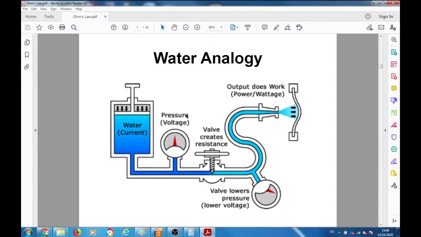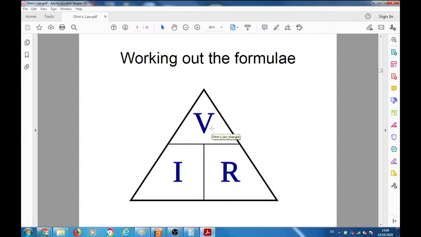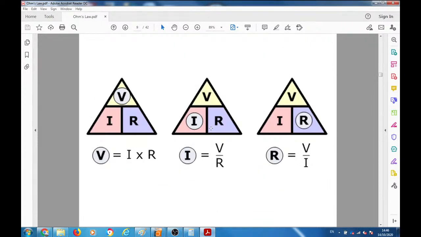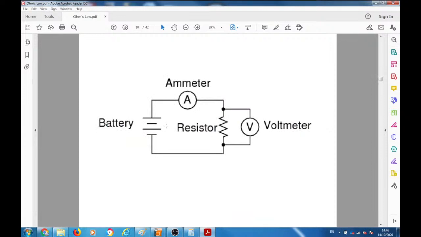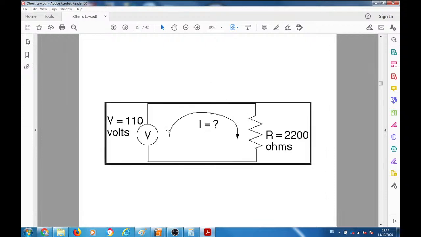Okay, we've got the 3 blocks analogy. We've got the water analogy as well when we look at Ohm's law. So you've got your water tower that generates the pressure. You've got the voltage, that would be the pressure. You've got a valve, that would be the resistance, and then you would have the output, the water that comes out. We looked at the formula. Okay, typical circuit here. So we've got the battery. Got the ammeter. The ammeter needs to be installed, needs to break into the circuit to get a measurement, and then we can get our current reading. And then the voltmeter, we always put it across our resistor to get a voltage reading.